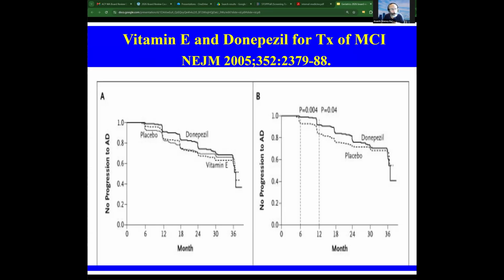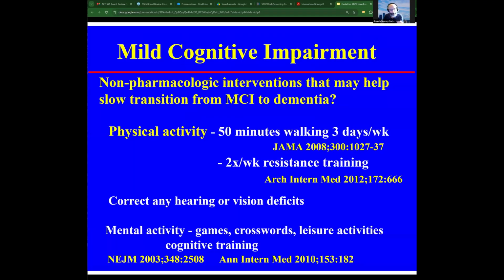So in this case, when we think about mild cognitive impairment, pharmacologic treatments in general, there really isn't anything great. The cholinesterase inhibitors may slightly change your trajectory, but probably not your endpoint. And really, the things that help best, and I think this is really relevant for your own practice, but also for probably friends and family, is thinking about the non-pharmacologic side. The thing that time and time again has been shown to be probably the most significant change that we can do to help reduce our risk of progression to dementia is physical activity. Basically, getting the heart pumping and getting the muscles moving.